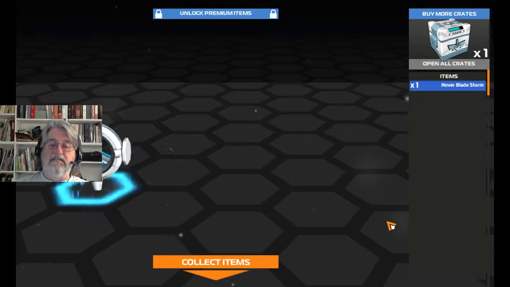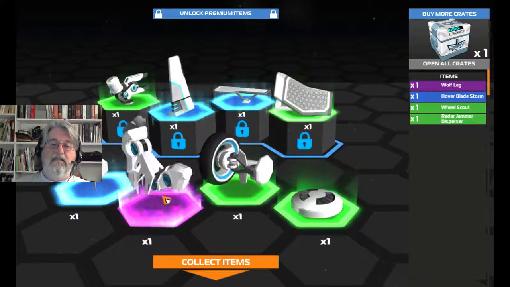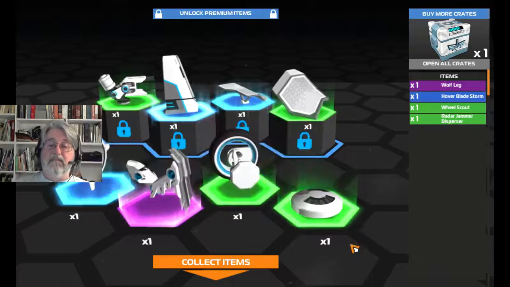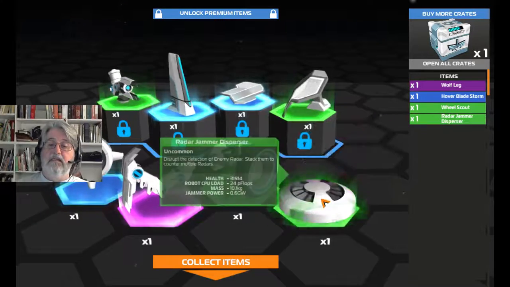Yes, it does. Epic. Another wolf leg. Well, we'll sell that again because I sold the last one. I'm never going to use them anyway. We'll sell this. We'll sell that.